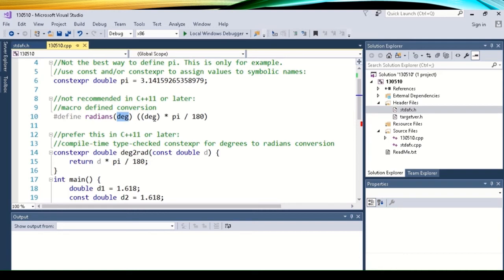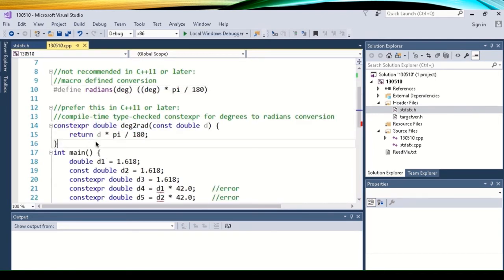But it does support this, and you can still define macros this way, but it's not recommended if you have C++11 or later. If you have constexprs, you probably shouldn't do it like this. And you know, there's no return statement here, so we don't say we're returning this value.